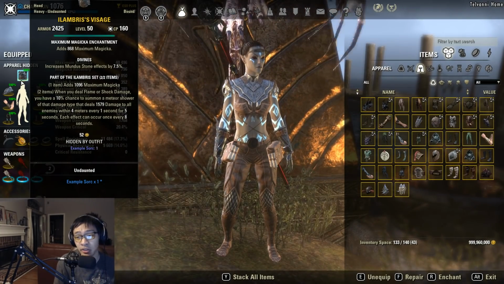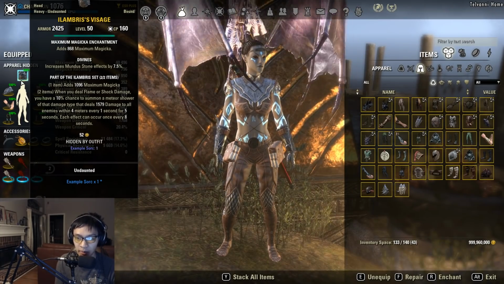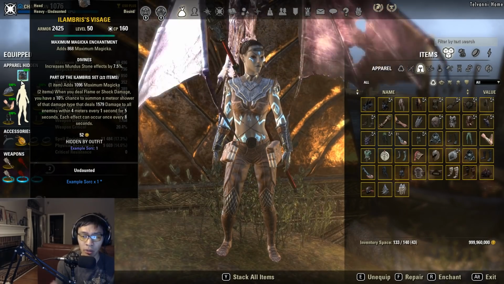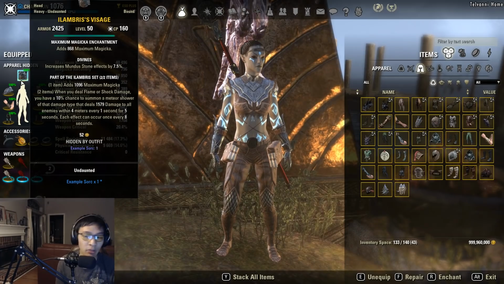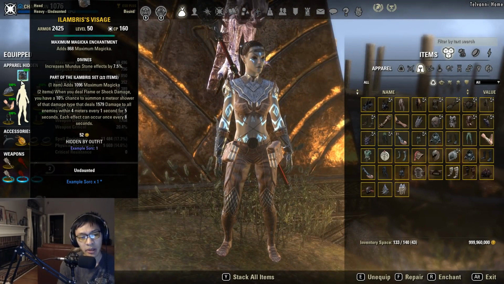Note that it says each effect, so you can actually get both the flame and the shock damage to proc at the same time, which basically doubles the damage. It ends up being about 3,000 damage every second for 5 seconds every 8 seconds, if you're able to proc them basically on cooldown, which in this instance might be pretty easy to do.